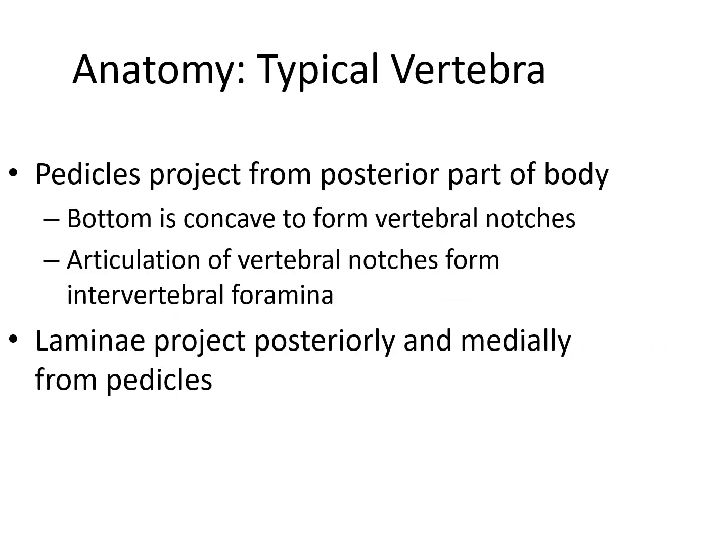Okay, we'll get to the spelling of that in a minute. Okay, so pedicles always project posteriorly from the vertebral body. Remember, the vertebrae is the body plus the arch. The body is the front part, the anterior part, shaped like an ice cube. So if I say the vertebral body, that means the ice cube part in front. But if I say the vertebrae, that includes the arch. Okay? So pay attention to that nuance.